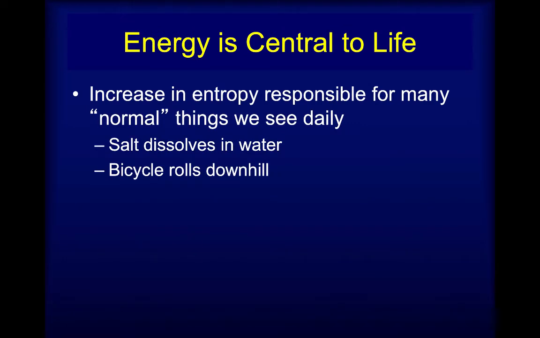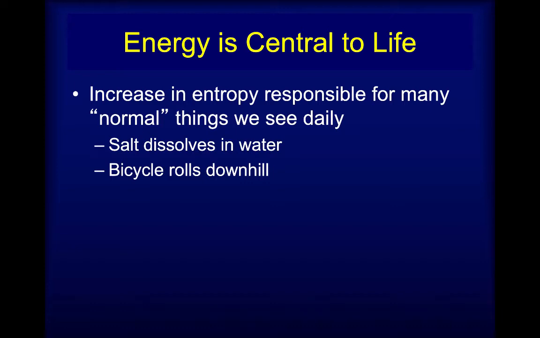When we look at entropy in general and how common it is in the universe, we can see things that happen more or less spontaneously. If you dump salt into a glass of water, the salt is going to dissolve. If you see a bike sitting at the top of a hill, if you give it a little bit of a push, it'll roll downhill by itself. But once the salt is dissolved in the water, and once the bike is at the bottom of the hill, you're not going to see the salt come back out of the water, and you're not going to see the bike go uphill by itself.